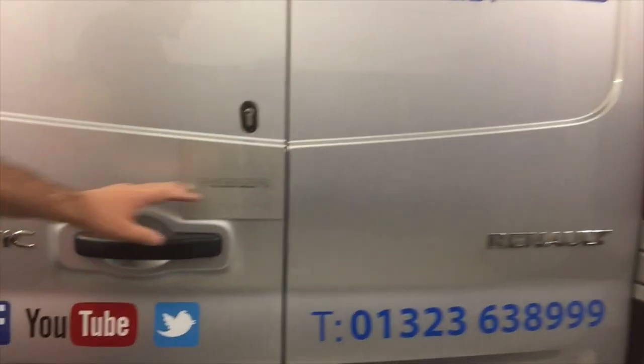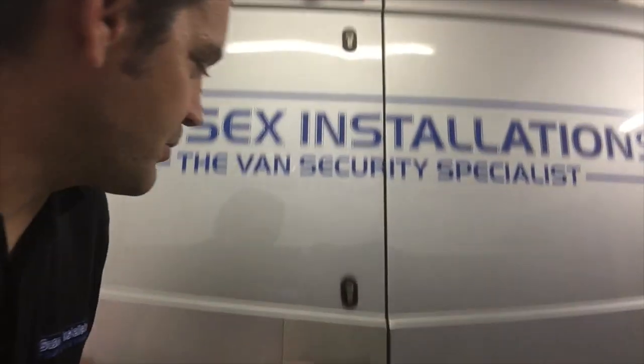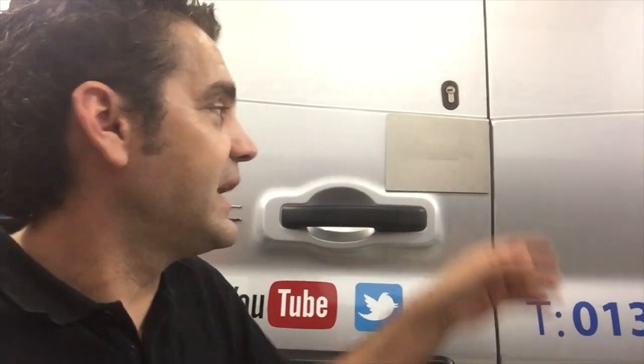That's it — all done. In terms of using the van, it's just the same as it was before you fitted this plate. You're not using an extra lock by having this plate fitted; you're not doing anything different with the van. It's not a slam lock, it's not a deadlock — it's a shield. The shield is protecting the manufacturer's weak point of the van, staying on guard, stopping people from pushing through that thin bit of metal on the back of the van.